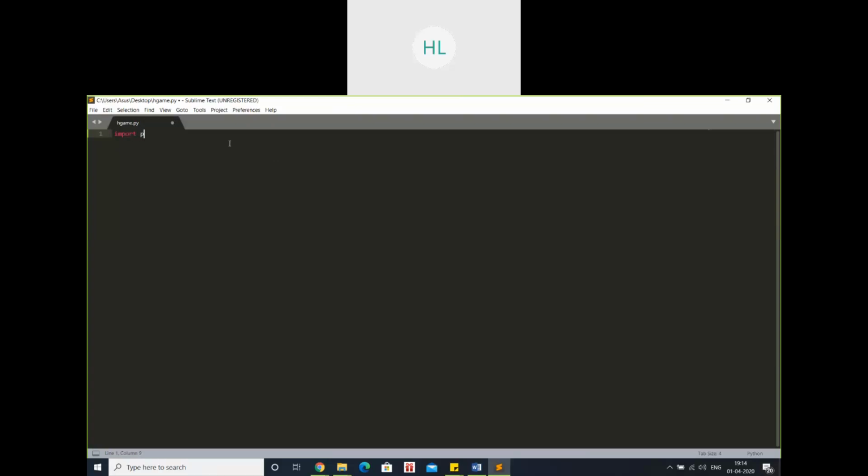Import PyGame. And for those of you who do not know, Python has a lot of modules. Python is used for numerous activities each day. We use it for data science, for making games, even on the web. So one module which is dedicated for making games in Python is this module called PyGame. Using the same, we are going to build our game today. So the first step I'm doing is to import PyGame.